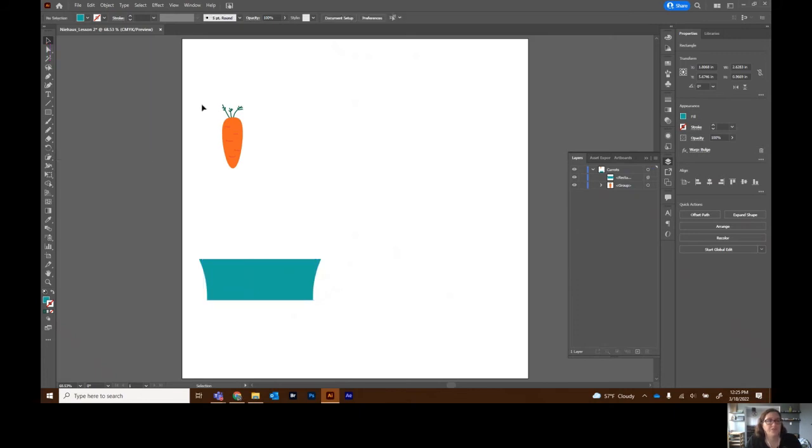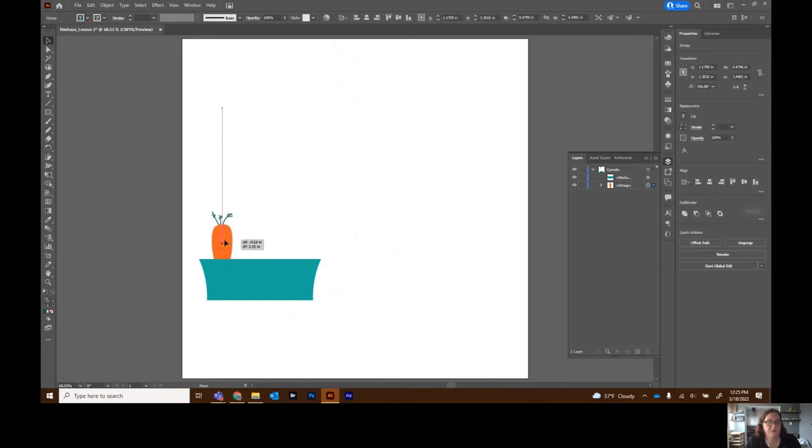Now we need to move this carrot into it. Again, you can see I still have my layers open. We now have that rectangle planter right here, and we still have our carrot as a group. So I'm just going to select the carrot. I'm going to bring it down here, but I want to downsize my carrot just a little bit because it looks kind of big for that planter. So I'm going to size it slightly and move it to where I want it. So the carrot's sticking up a little bit.